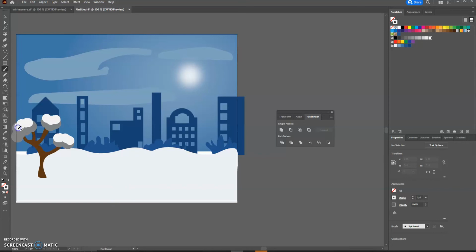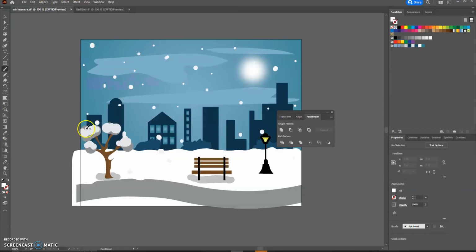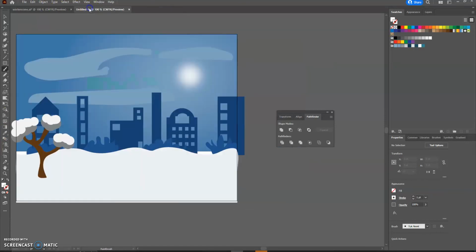Okay, something like that, just as if it was the snow sitting on those branches. All right, so I think that's kind of what I had there. That's kind of the idea. And so just in a quick way, there we go. The tree I probably could have done a better job on, but we'll accept that.